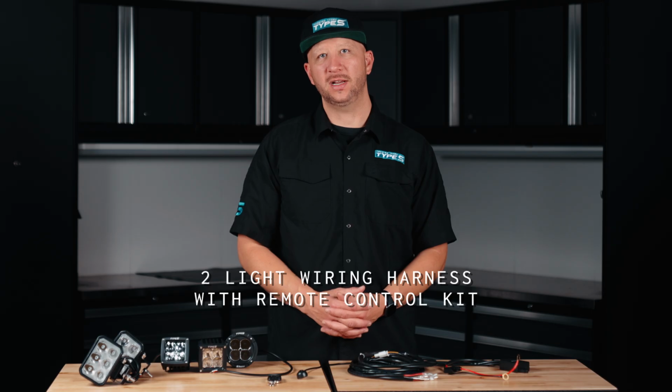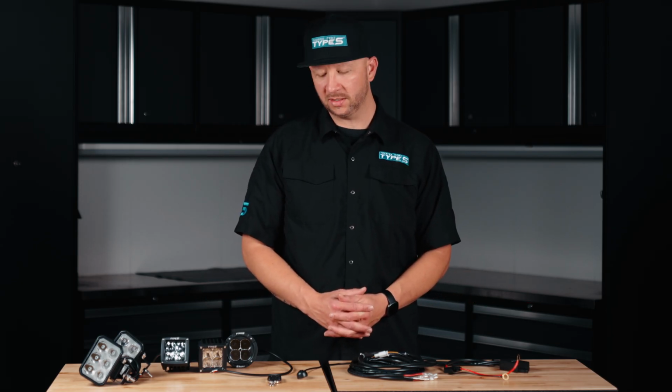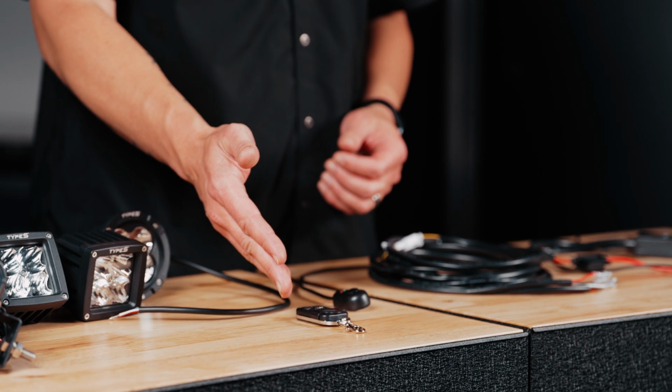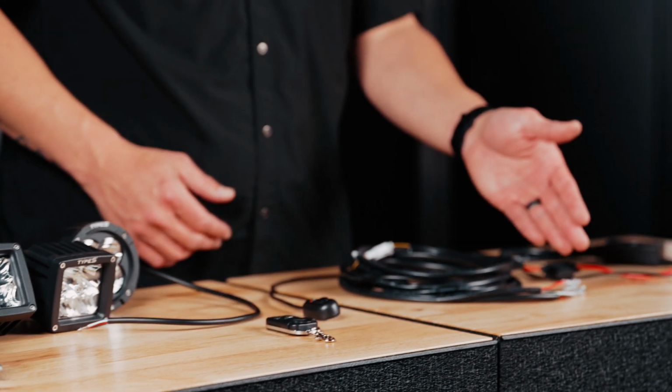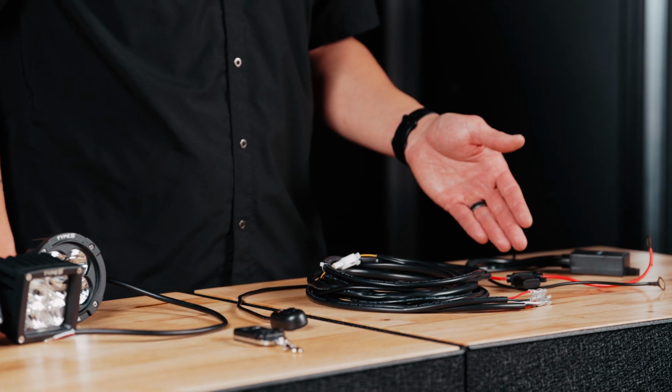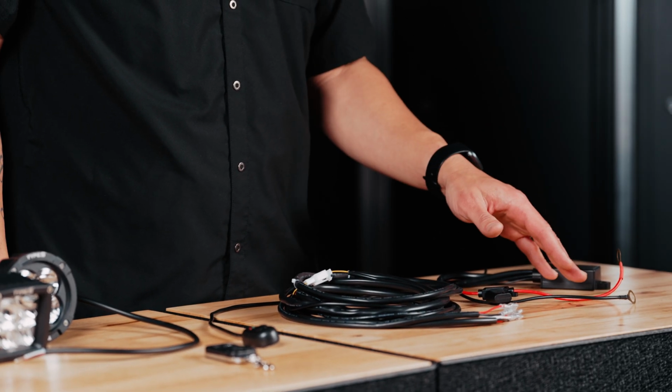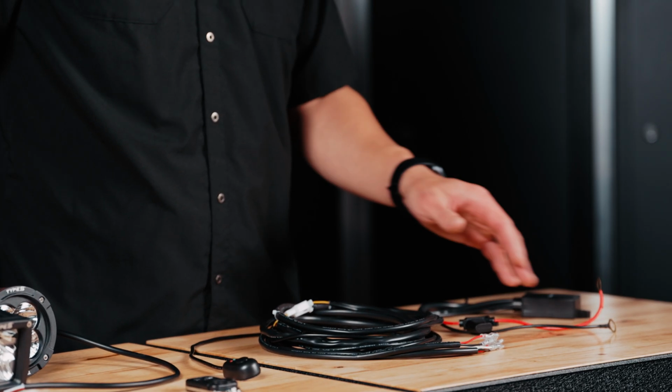I'm Isaac with Type S, and today we're going to be reviewing our 2-light wiring harness with remote control kit. This kit will allow you to control up to 2 different DOT light modes. It has an inline power switch, a wireless remote control, spade connectors, a 15 amp inline fuse, a control box, and your typical red and black power leads that will connect to your battery for power.